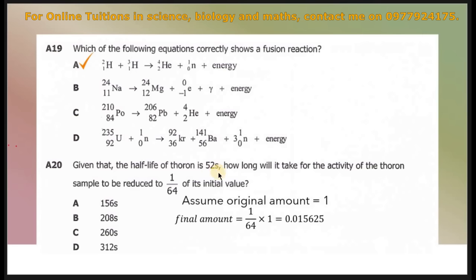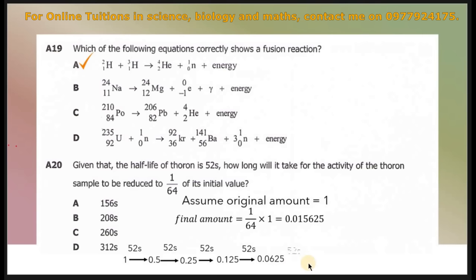All right, so I will show you two ways of answering this question. Remember, half-life is like this. If you have a mass of 1 gram at the start, and it undergoes a half-life of 52 seconds, it means you have to halve it. When you halve this one, you get 0.5 grams. Again, another half-life passes, you halve this one, it goes to 0.25. Another half-life of the same, because half-life is constant, it goes to 0.125. Another half-life passes, it goes to 0.0625. I'm just dividing these by 2.